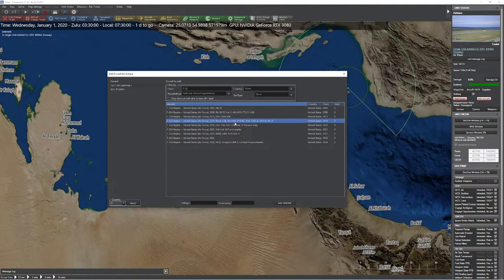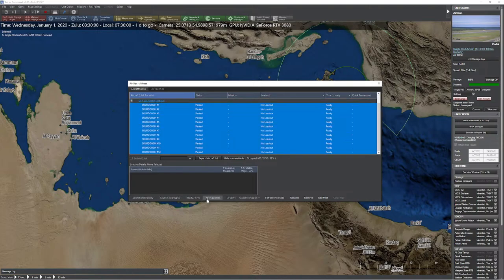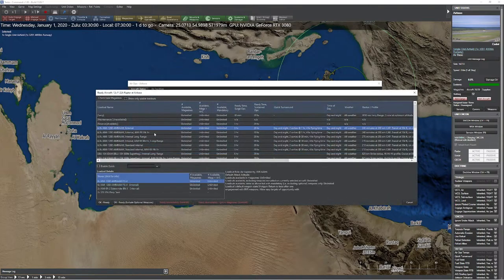So let's see here, how can we really unfairly stack this deck here? We lose the HMCS. Oh, that's disappointing. Wavelength 16. Man, these are fantastic versions of this aircraft. Honestly, I think four of these would probably be enough to win this scenario. But I'm just demonstrating how you can stack the deck here. F-22s, we'll grab them all. Ready arm, and we'll make sure these guys are ready to rock here.